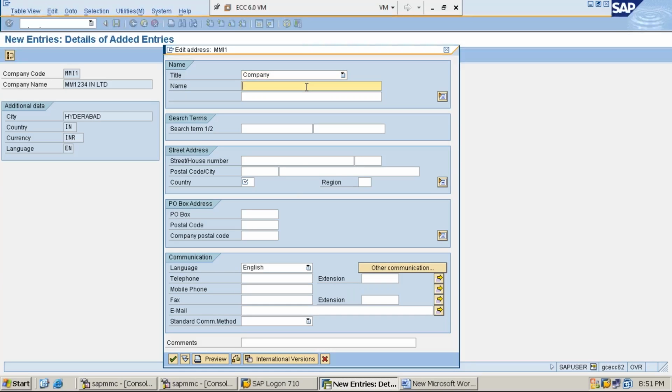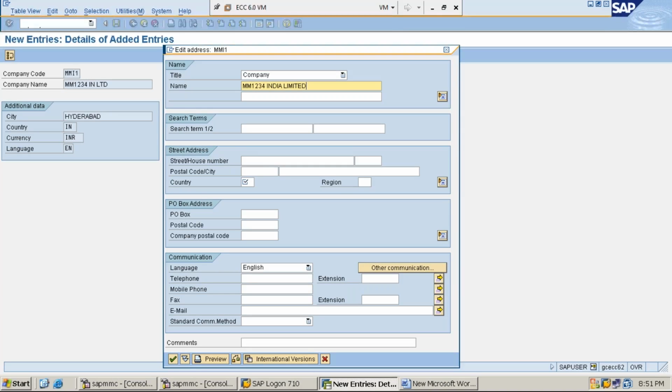The name. In the name field, I'm giving MM1234 India Limited. The next field is street address.